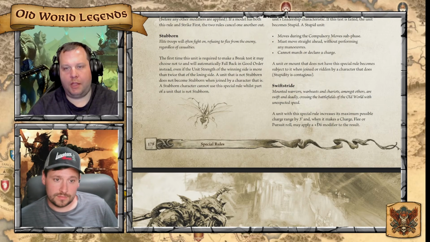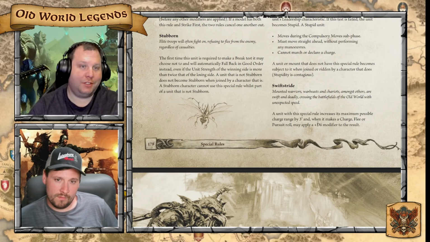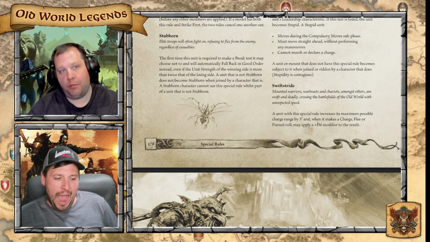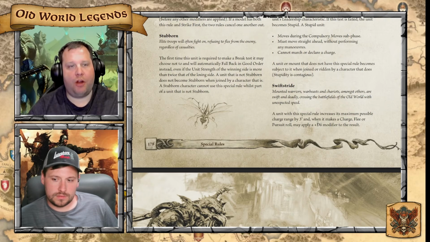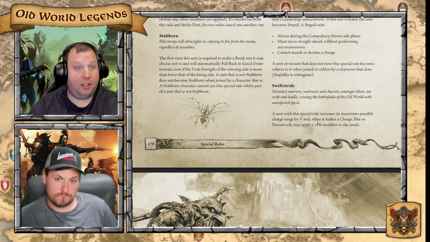Yeah, and I think that again, the biggest change is before the FAQ update that had cumulatively so many buffs to infantry that effectively anything that wasn't infantry, in particular the faster things, cavalry, monsters with Swift Stride, were just so powerful, they were just dominating. And Swift Stride meant it felt like they were dominating more because they could always pick and choose when they got the charge off versus the bricks. But now that the bricks are actually quite a bit of a threat, okay, now it feels pretty good that you would expect the cavalry or the flying monster to be able to move faster, but they have to think twice before they just rush into that infantry brick.